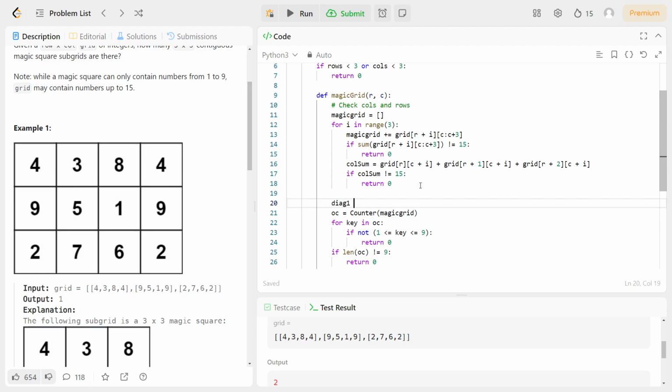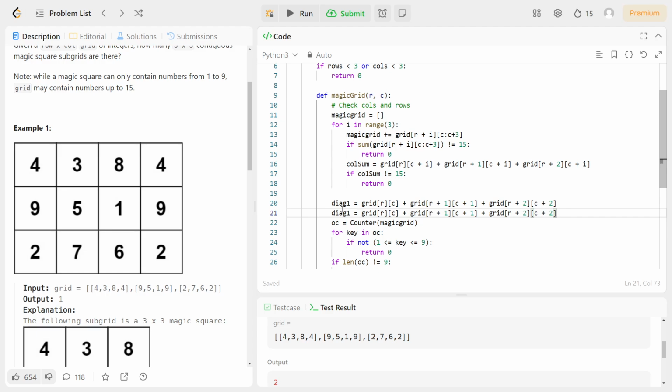Diagonal 1, let's say, we'll take this part, so grid of R C, R plus 1 C plus 1, R plus 2 C plus 2. And the same for diagonal 2, not the same, but similar, so C plus 2.